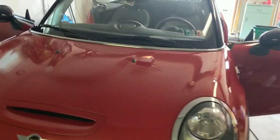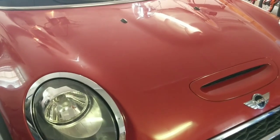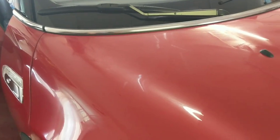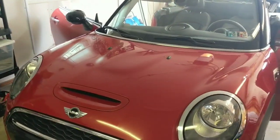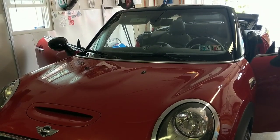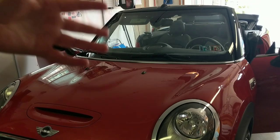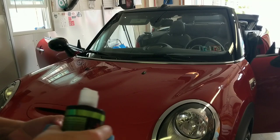So there you have it — super easy to apply. We're going to keep working on the interior and let this sit while we're working. You can just see it kind of dries to a haze. Give it 30 minutes at minimum, or even longer if you have other things to do. If you're out in direct sunlight, you want to do this in the shade because you may have some staining. It's always better to apply waxes and sealants out of direct sunlight — you're going to get better flash times versus it drying too quickly.